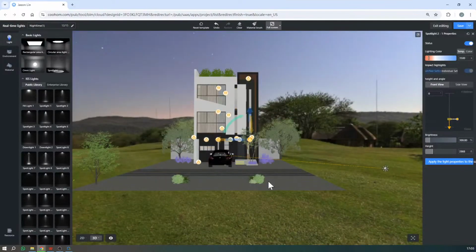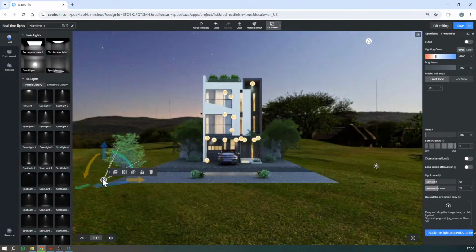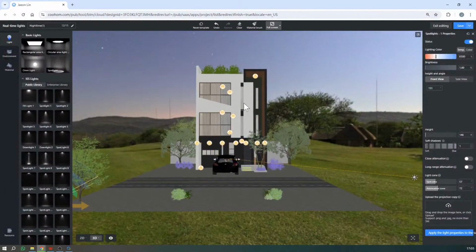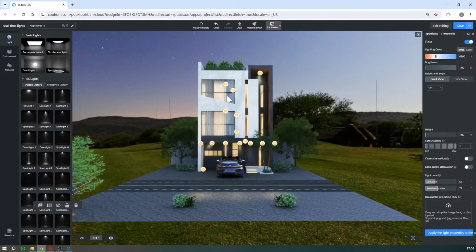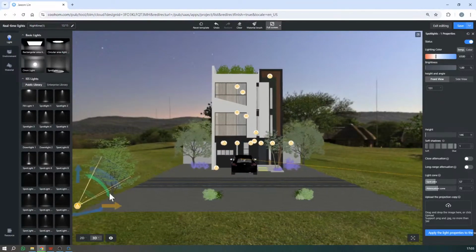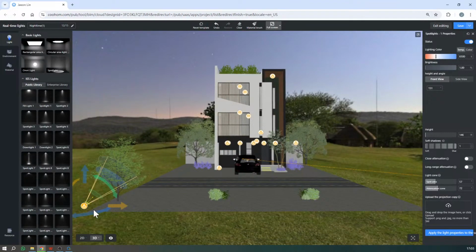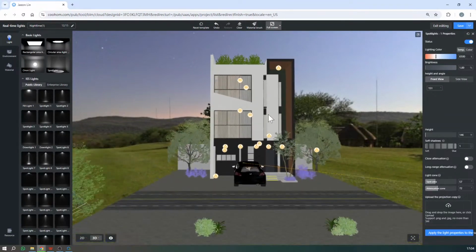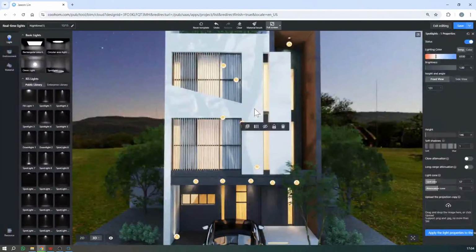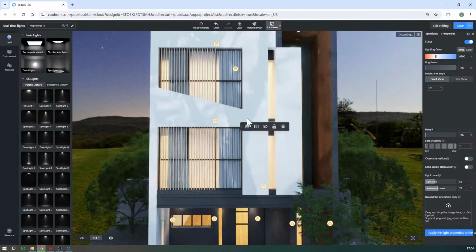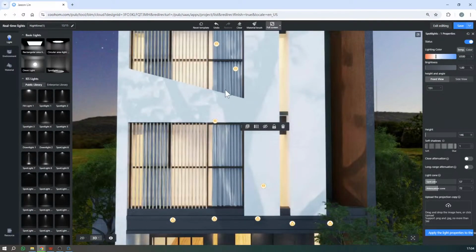Okay, so you can see in here we can add one of these spotlights. Open this one. Because I want to make a tree shadow on the buildings, so I just put a tree and put another spotlight to create such a light and shadow on the front face of the buildings, right? Because we need to create different layers, right? Okay, so in here you can see we have the lights and the shadow of the tree on the buildings.